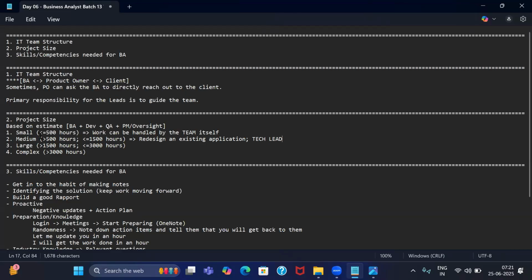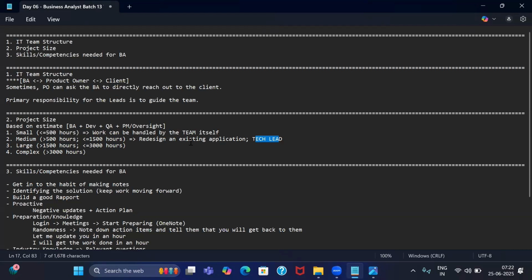In a small work, you rely on developer to do the design and coding. When it's a medium complexity work or a project size of medium complexity, then you expect the technical lead to step up and do the design, and developer will follow the design prepared by the technical lead.